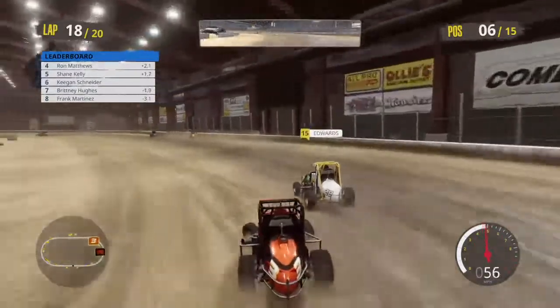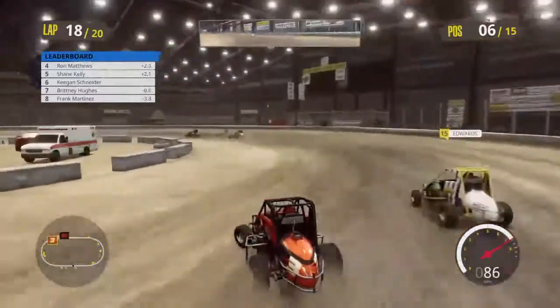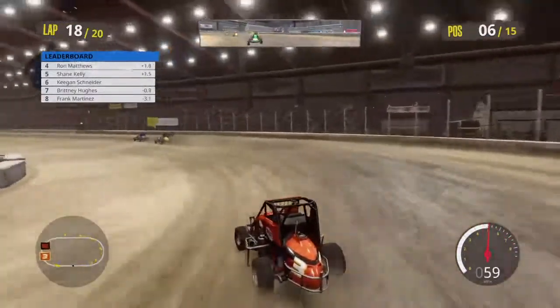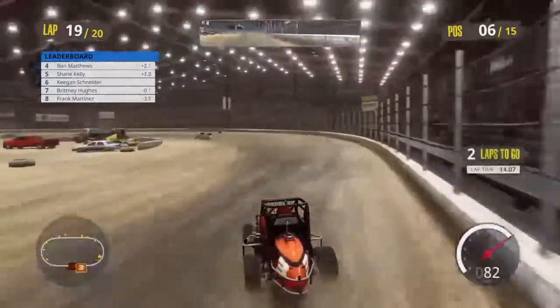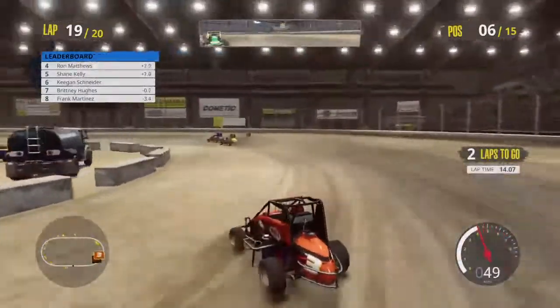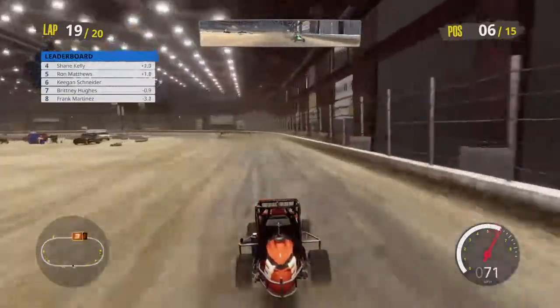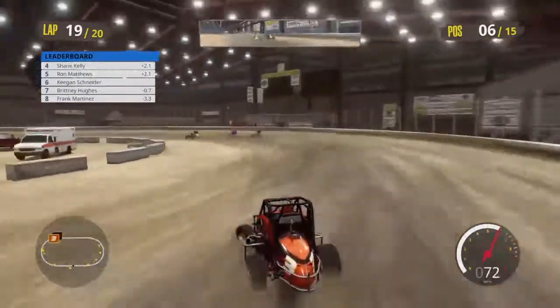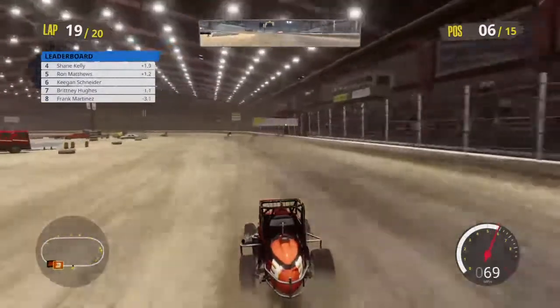Oh no, now the lap car's in our way. This is costing us time too. Can we catch Shane Kelly in the 5th spot? He's got 2 lap cars just in front of him. 2 laps to go. He's just less than 2 seconds ahead, but we're about to go a lap down now, which would give us 1 less lap to try and catch him. Matthews is now back to 5th. He is still getting held up.